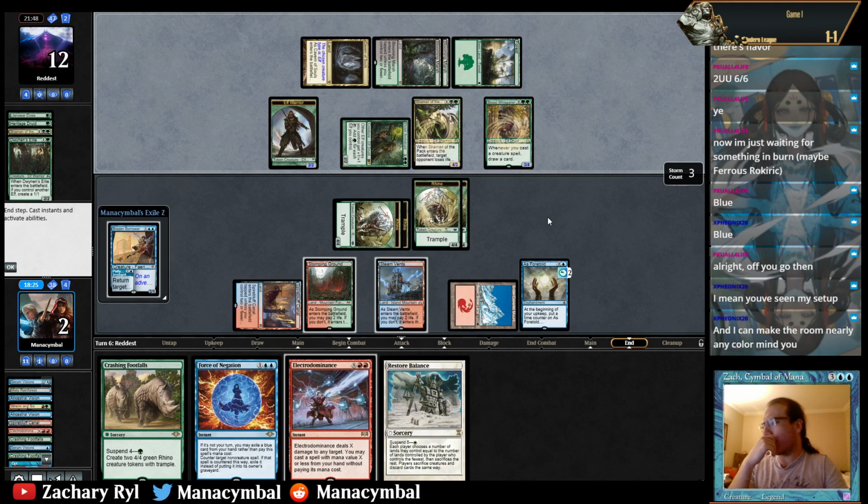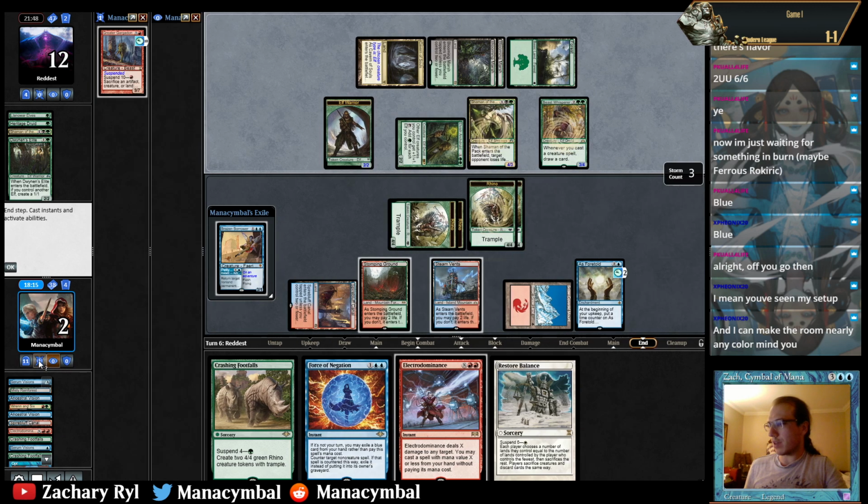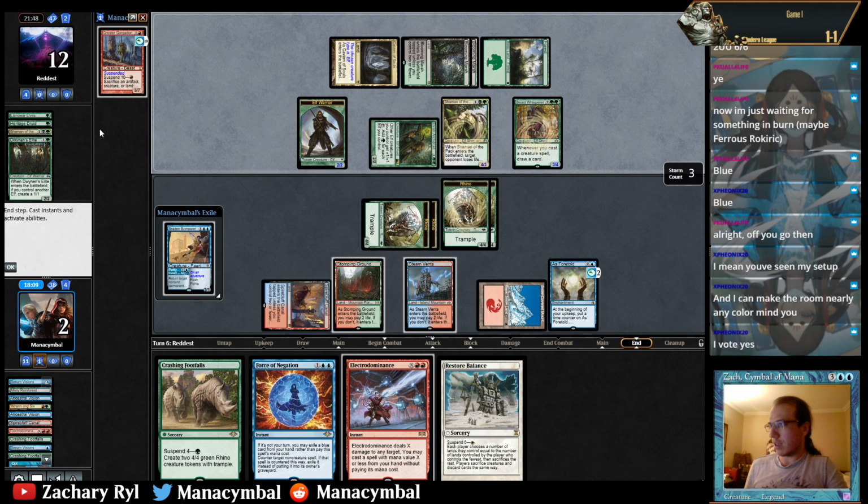So I have a Gargadon in exile, so we just kill everything? I guess. Now? They have 2 cards in hand. How low can I go? I'm just going to have 2. But then I'm going to have a Gargadon and they have no board. Yeah, I think we just kill everything.